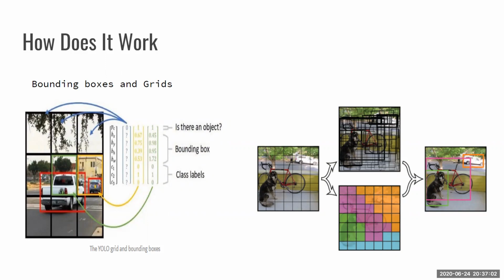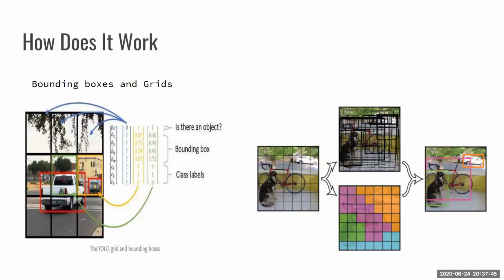So we can define what the grid size and what each cell size is, and a predetermined number of bounding boxes. These bounding boxes predict the x coordinate, y coordinate, the width, and height of the object. The boxes also include a confidence score of how sure the object belongs to a certain class. The confidence prediction represents the IOU between the predicted box and any ground truth box, which is usually hand labeled data. And ultimately, each grid cell ends up giving us a set number of bounding boxes with a confidence score and classification for each.